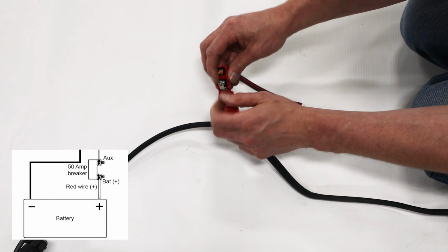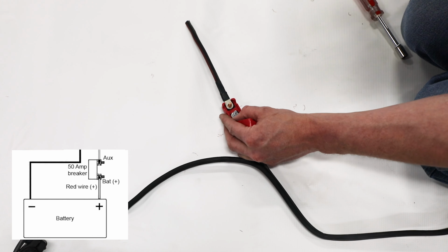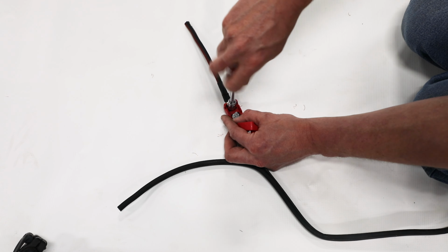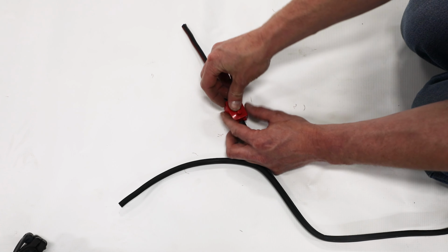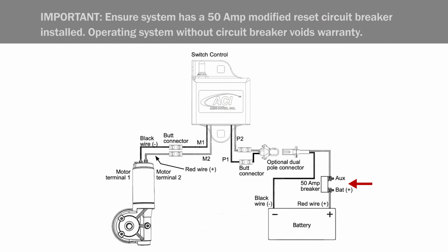Next, attach positive wire to battery and auxiliary circuit breaker connections. Seal with heat shrink, then slip wires through rubber circuit breaker cover. If kit came pre-wired with 40 amp breaker, remove and use 50 amp breaker supplied in control box kit.